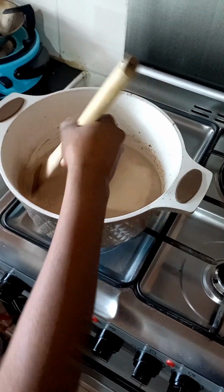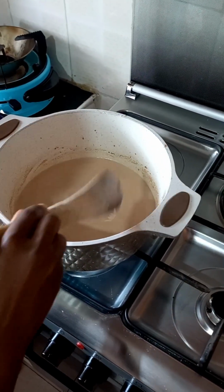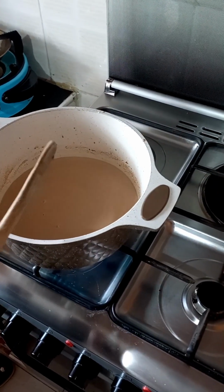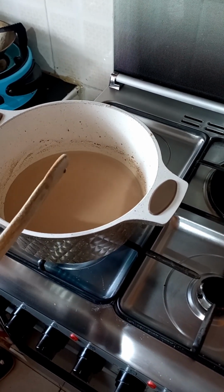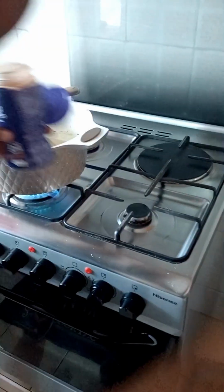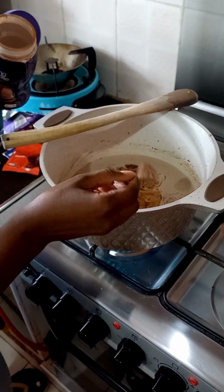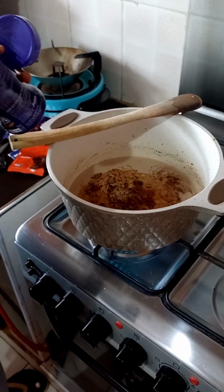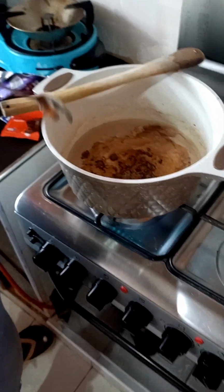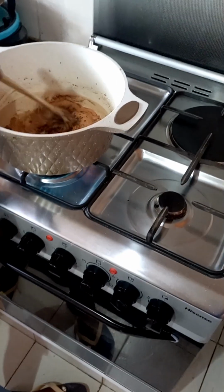I don't know if you can see, guys. The mixture has already blend very well. That was my first was water, my second was chocolate, my third was milk. So I'm gonna add drinking chocolate. I just use a spoon to scoop. Two spoonful is enough because I'm making a hot chocolate for three people.